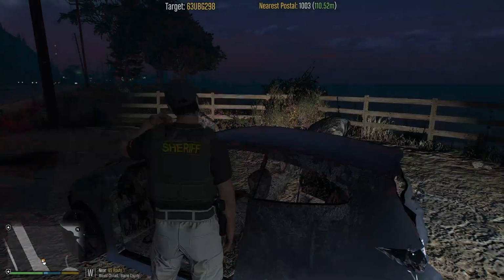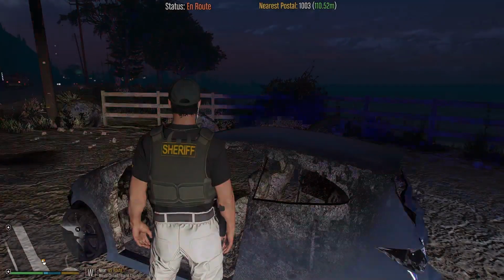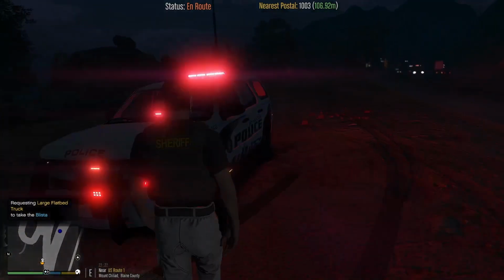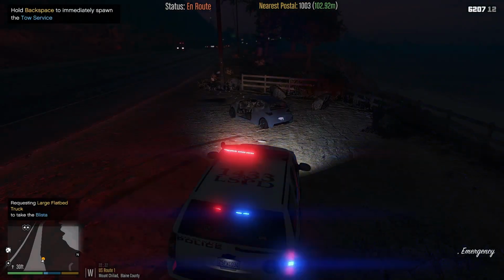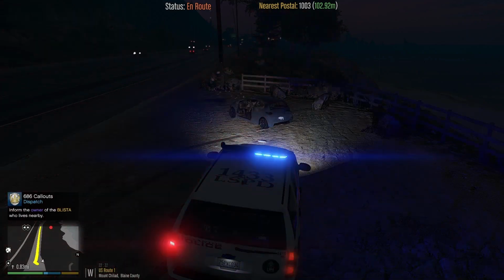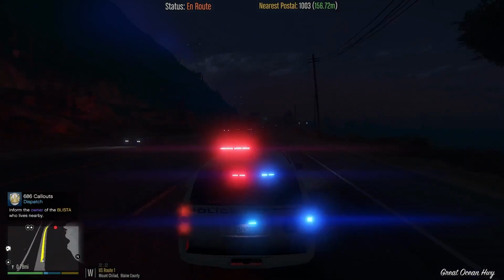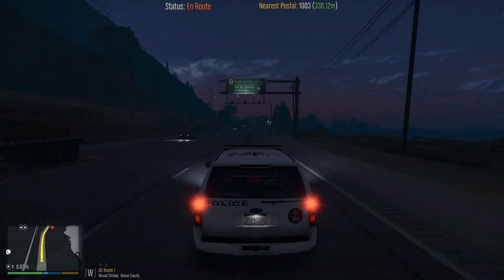222 dispatch, request a 10-51 to 10-03. Flatbed assistance required in Mount Chiliad. Alright, so what we got to do next here? Alright, inform the owner of the Ballista who lives nearby. Alright, so we'll let the tow truck service do that, and we're gonna go down here. We're en route there.